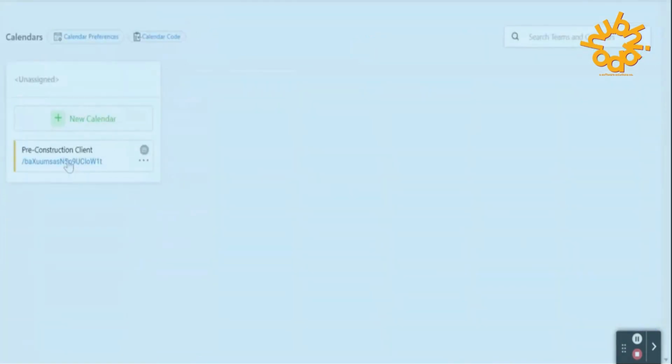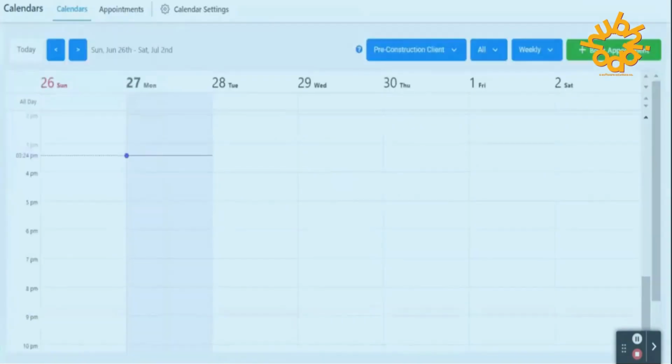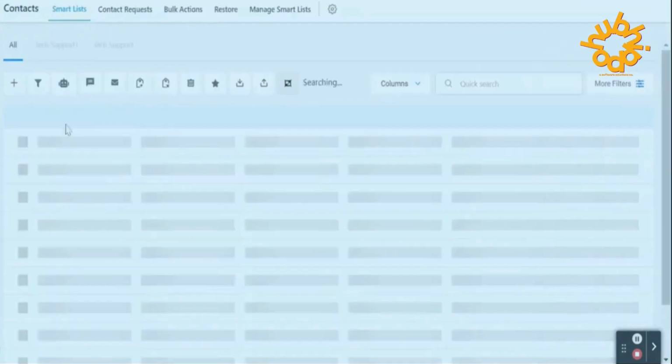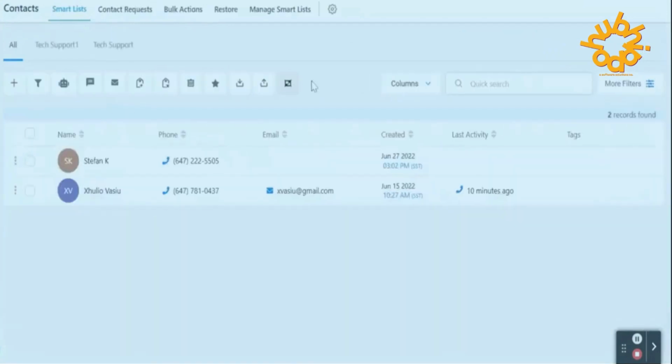In here we also do have calendars, and you do have the ability to create as many calendars as you want, and each calendar has a link so you can give it to your customers and they can book an appointment directly with you. And then the automation kicks in and gives them reminders to make sure that your show ratio is very high so that they actually do show up to the appointments. Then in here we have contacts.